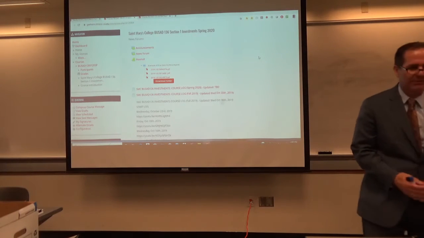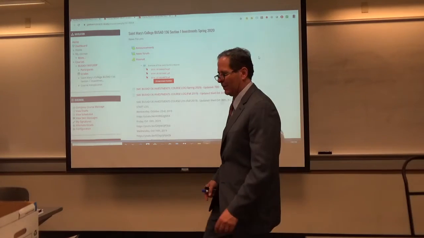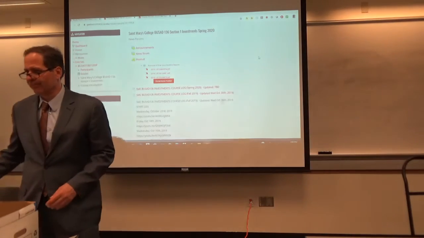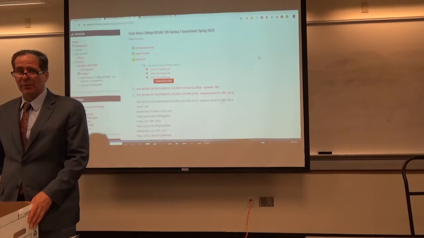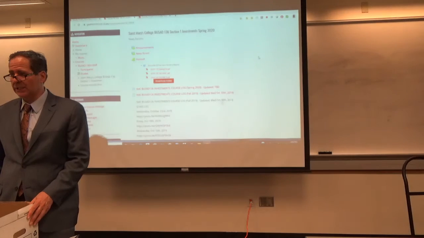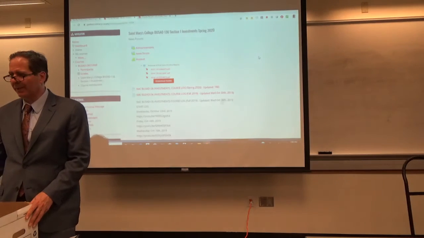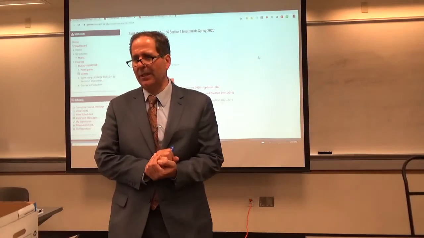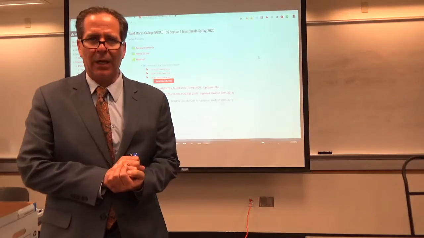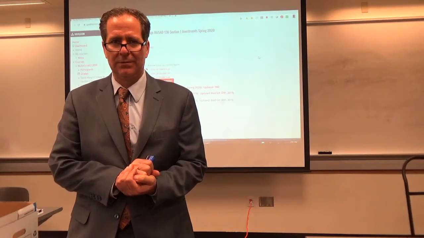So using the Fisher equation, what are the two variables that determine nominal interest rates? Inflation and the real interest rate. The real interest rate and inflation expectations, got it. So the yields on the 10-year Treasury went down. What may the real rate have done?